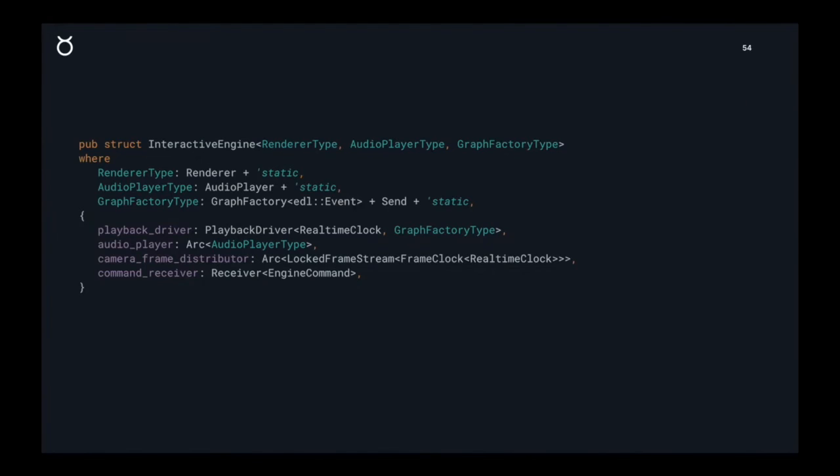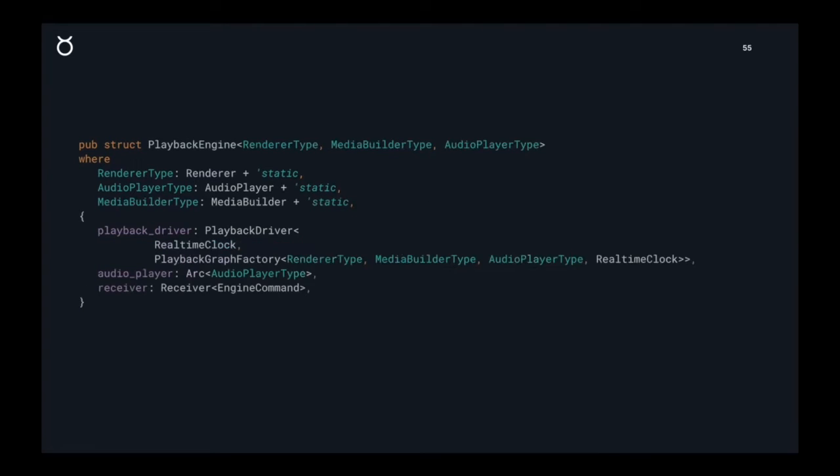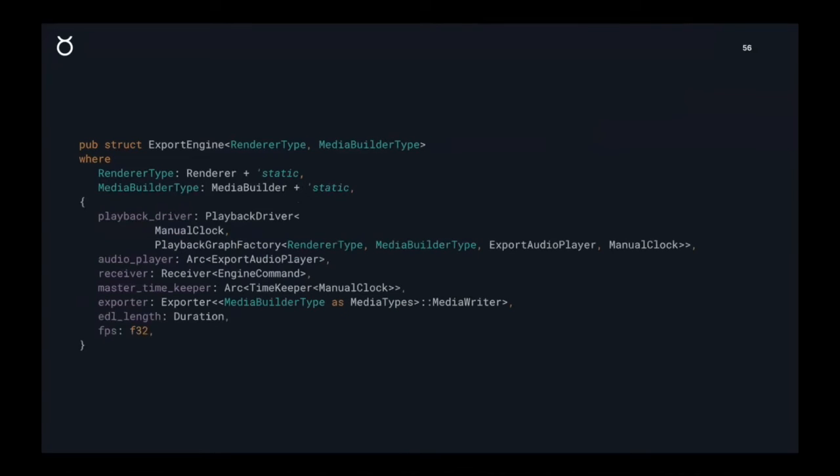So we don't know exactly what the resource type's going to look like. But with our playback factory, we don't need to bother about the graph factory. It's a constant type. We know we have a bunch of resources. They're fixed. They're inside the engine. We can just limit it to this. These are the highest level types that we have in our engine. They basically just contain that main loop.